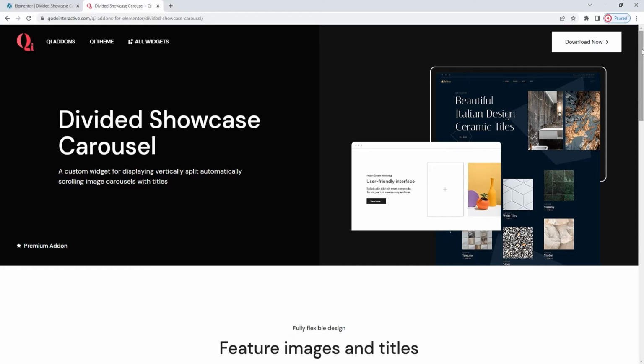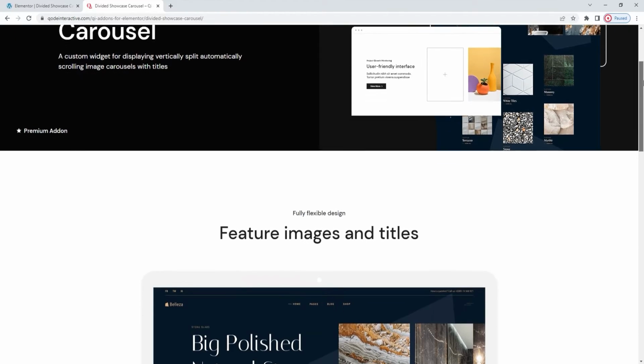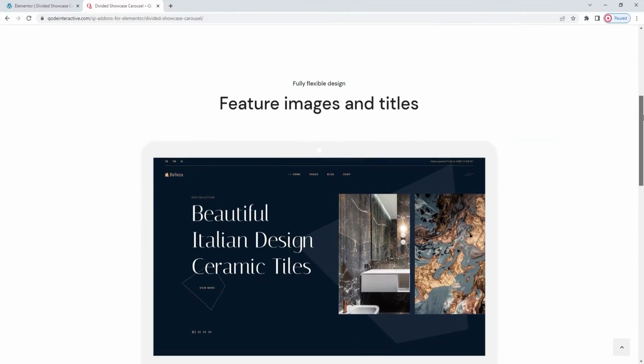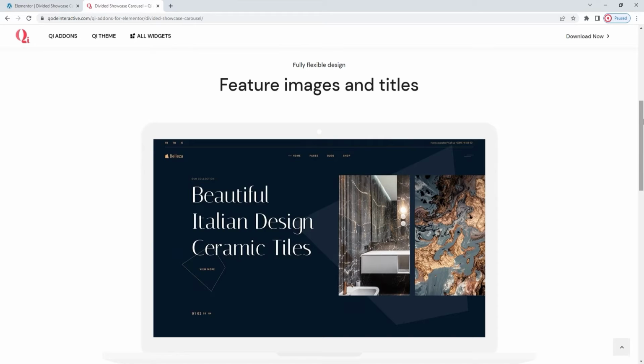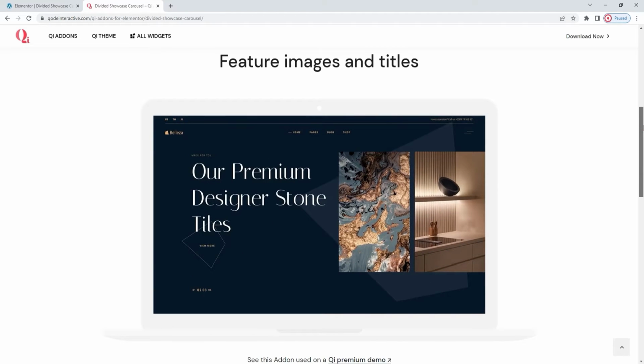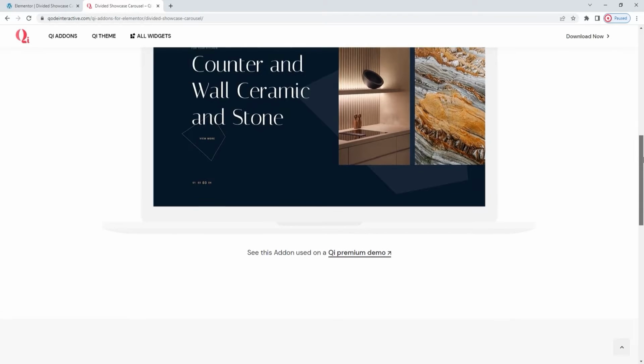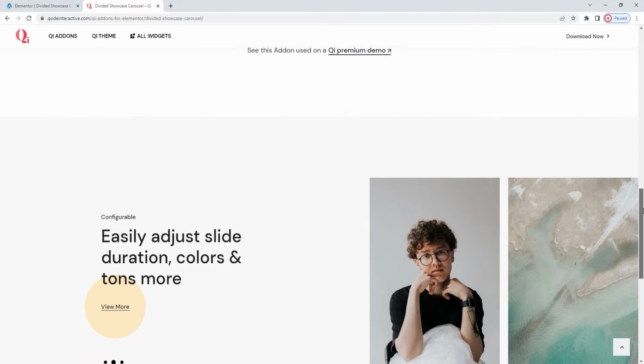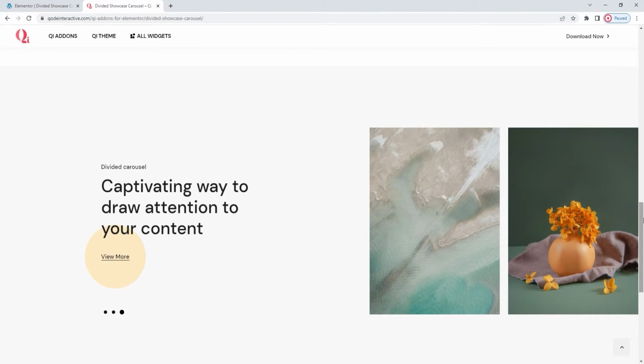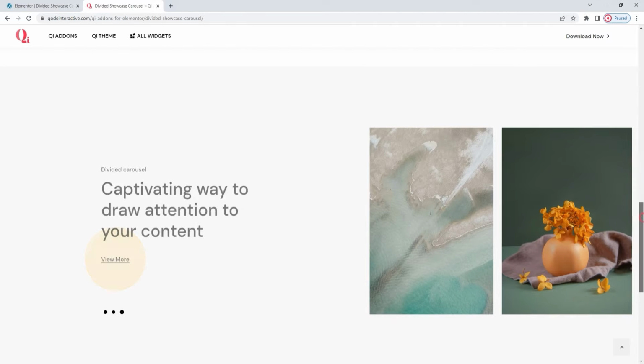As you can see, this element is a mixture of text and images. It's split along the y-axis into halves, with one side making room for text content and the other displaying a selection of images. And as the carousel rotates, both the text and images move to be replaced by others. So the amount of content you can display with this widget can be quite extensive.